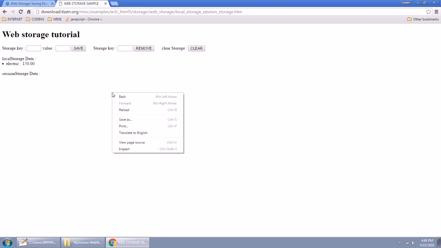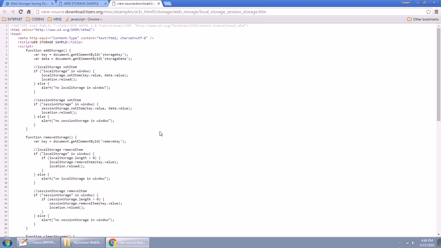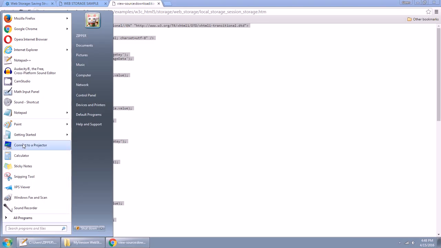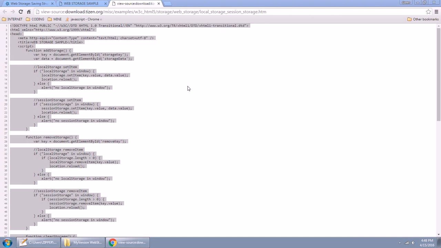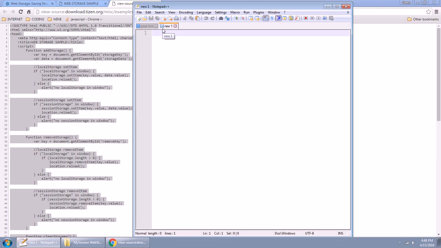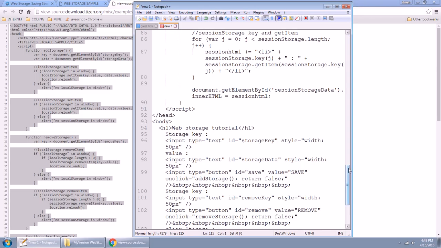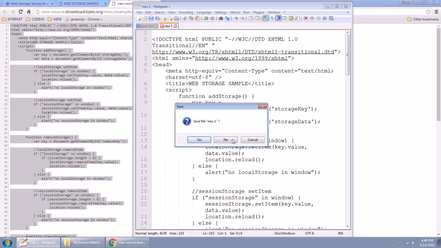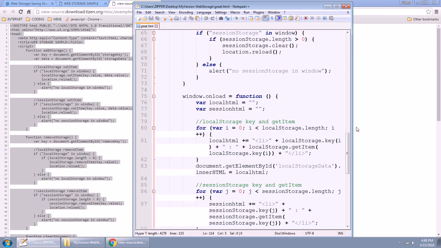You right click this page, view page source, and you get the code to it. Then you Ctrl+A to highlight, Ctrl+C, open up your Notepad++, and Ctrl+V, and you can get all the code and see how this works, because it does work pretty cool. I already did that and saved it in this file called great.html.